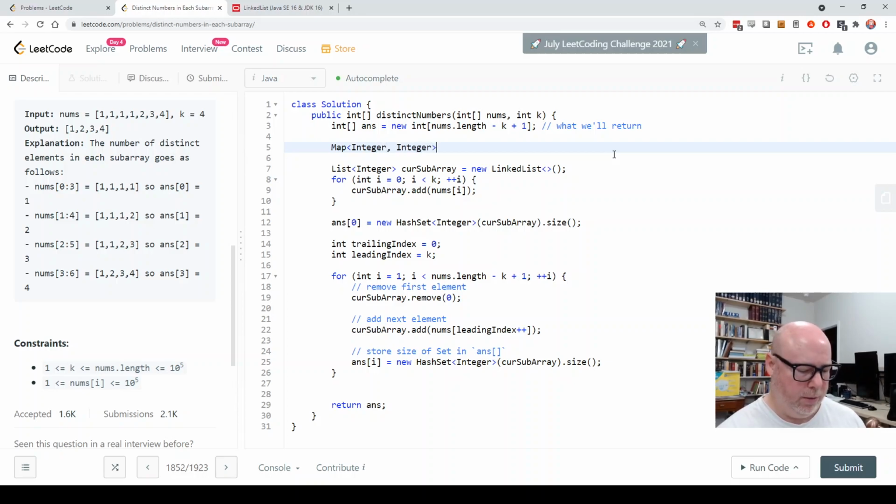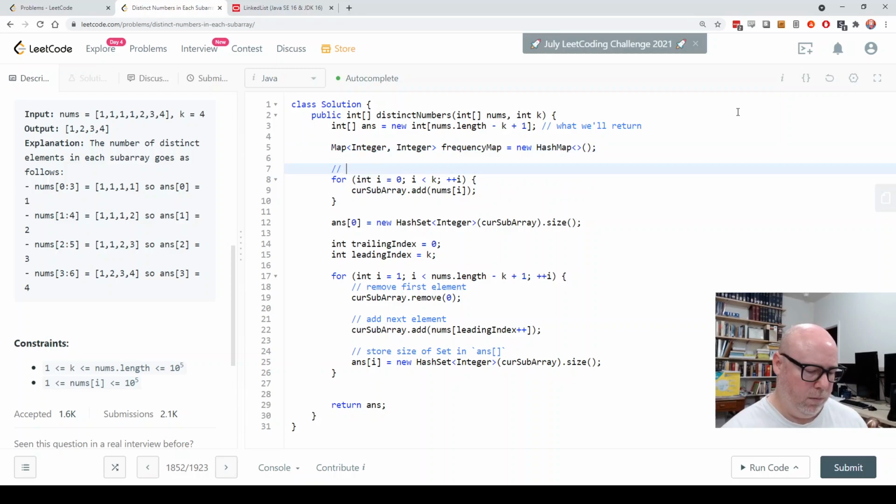Integer, frequency map. Hash map. Okay. And we will initially populate the frequency map.